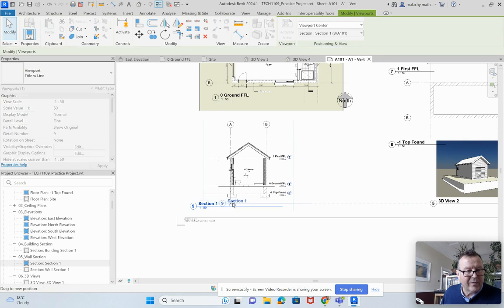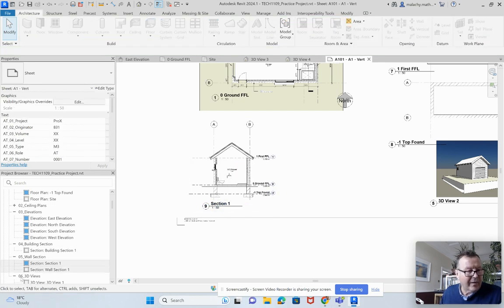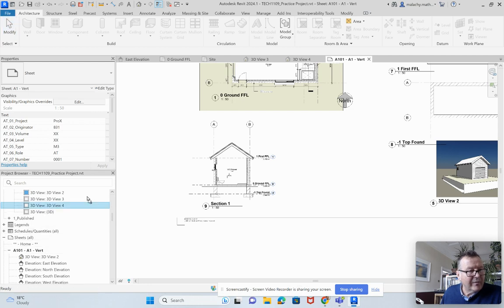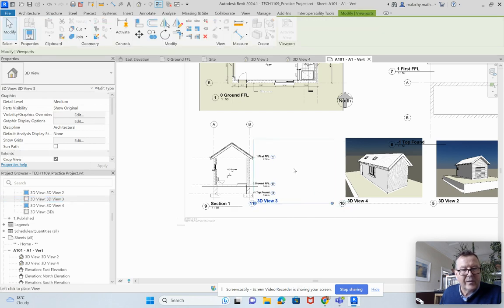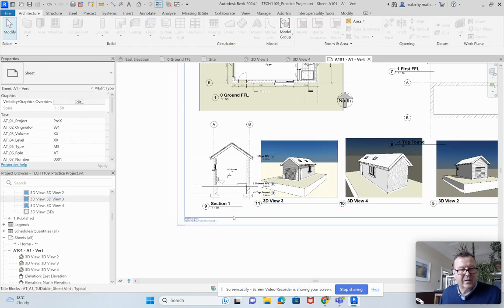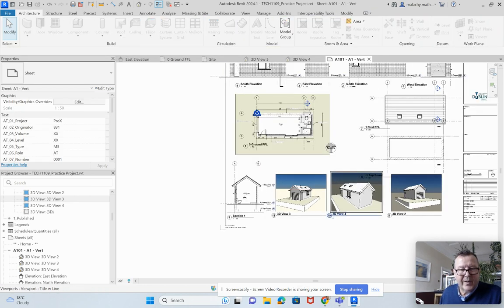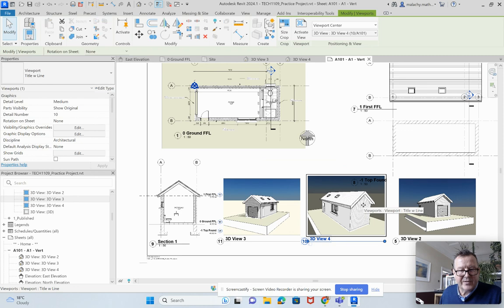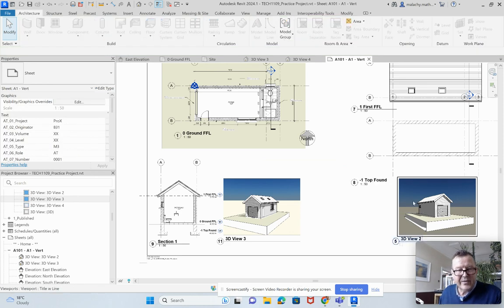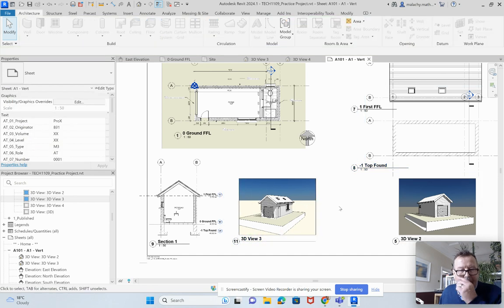Okay, let's get this over here a little bit like so. And like so. And then we'll move that a little bit tighter. Now I can bring in a couple of my 3D views here. So there's that one, and bring this one in as well. Okay, so push that over there a little bit more. Now I've got my three thumbnails here, got my foundation plan there. You can see that that one is a little bigger. I'll delete that one actually. I'll just move my foundation up there a little bit. Bring that one in, something like so.